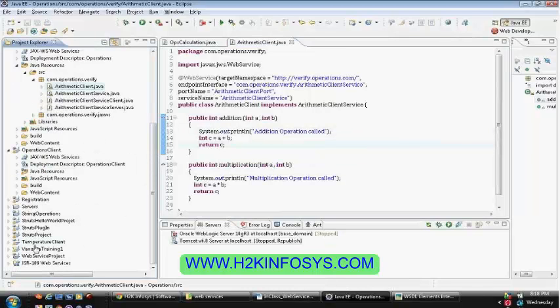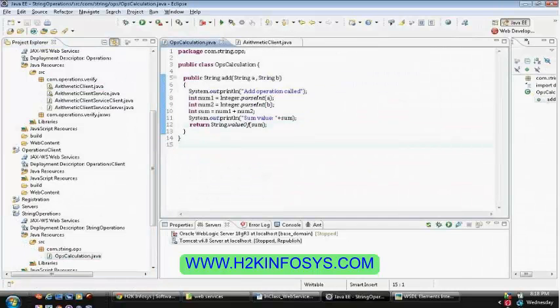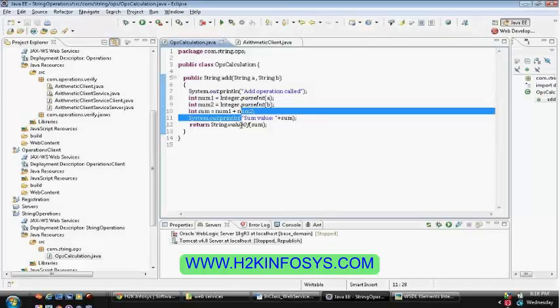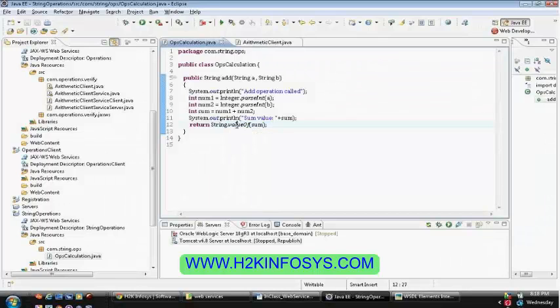For that purpose, I have created one more service. See, this operation I just created with add, which accepts two strings instead of integers. So once after receiving the data, I'm just converting it to an integer, and after that I'm adding those two numbers, and finally I'm returning the data also as a string. So I'm giving the flexibility to the client, not only accessing integers. Here it can accept floating points, double values, and it can also accept booleans, characters, and normal string values.